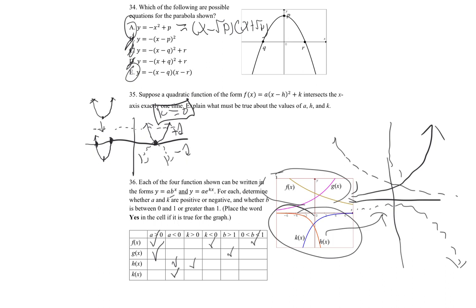And then k would have a... It would be reflected across the x-axis and then across the y-axis. So it would have a k less than 0 and a b less than 1, and h would have a b greater than 1. So that's kind of how we go about this, is look at the parent graph and then match how a transformation in the parent graph corresponds to these inequalities in the parameters.